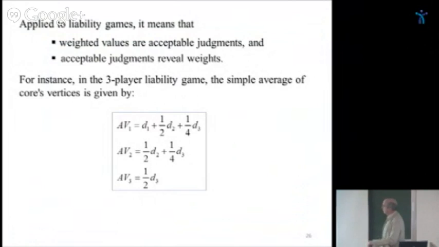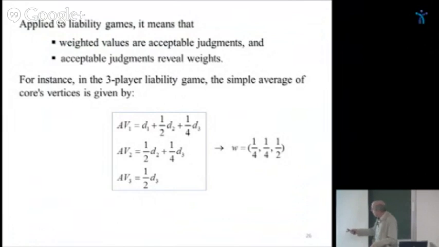For instance, I have never seen this being used in the literature: it is just taking the simple average of core vertices for convex games, which, by the way, gives very strange results when you apply it to the bankruptcy game. And the figures that are in the Talmud, if you compute the average of the marginal contribution vectors, give exactly the same result. But if you apply it to other cases, you obtain strange behavior of this average, where some people who have larger claims receive less. Just a parenthesis: I address myself to Bob about that, but for the figures in the Talmud, the average of marginal contribution vectors reproduces exactly the figures.